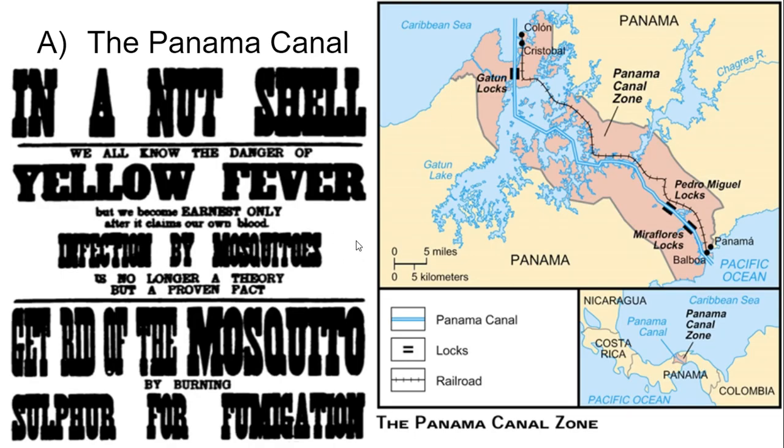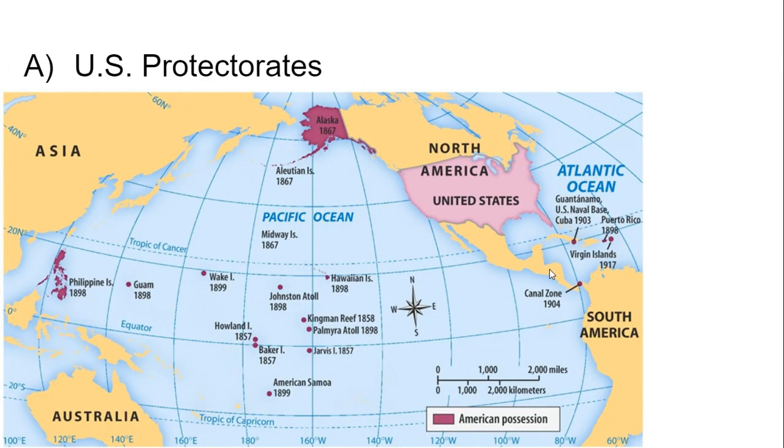And in general, despite the fact that it was really unpleasant to dig this canal, tons of Americans died of yellow fever, we now have a canal from the Caribbean to the Pacific Ocean, and we get a permanent lease on the Panama Canal Zone, the area around the Panama Canal, with a railroad connecting the whole thing together, and this is now going to become part of American territory.